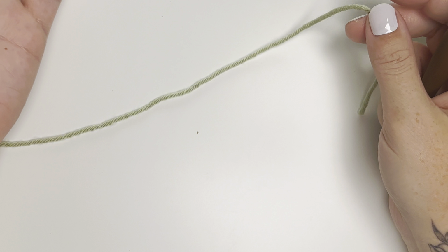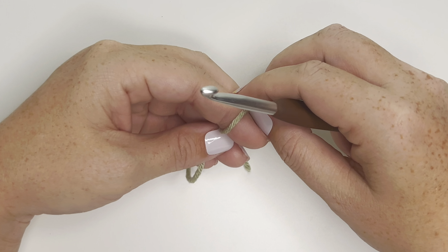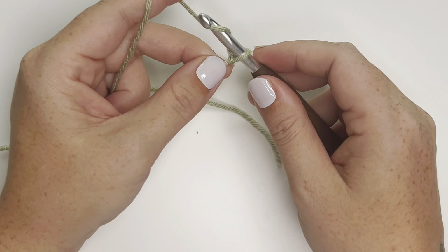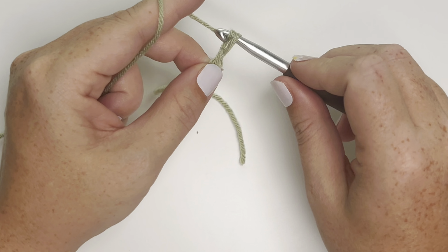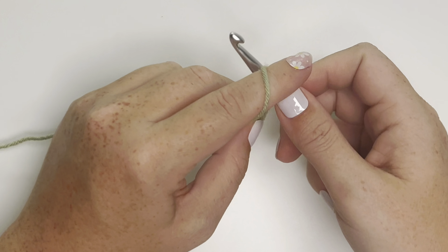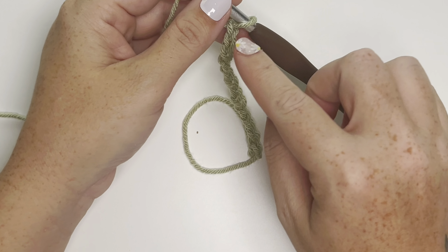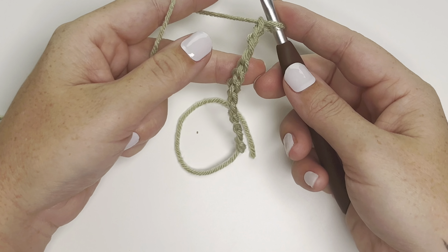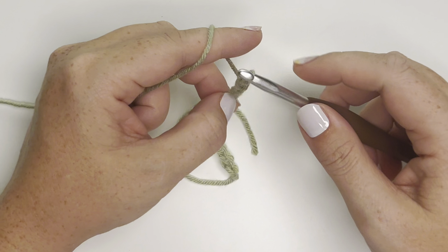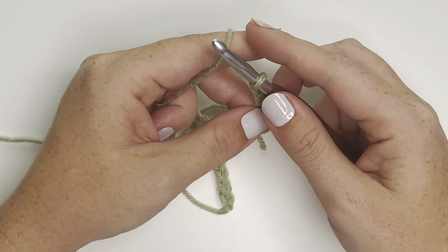All right, so to go ahead and make leaf garland, the first thing we'll do is put a slip knot on our crochet hook here. And once we have that, we're just going to chain as many as we want before we reach our first leaf. So you'll just chain until you feel like the placement's good for where you want the leaf. So I'll do about two, let's say here, and then I want a leaf coming off right here. So once we get to that spot, we're going to chain an additional 8. 1, 2, 3, 4, 5, 6, 7, 8.